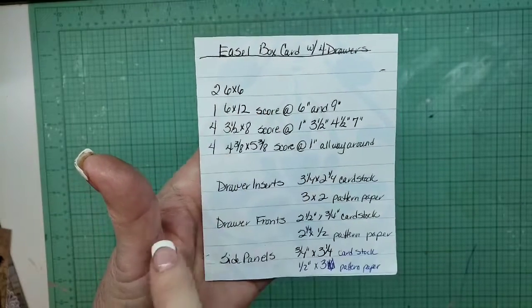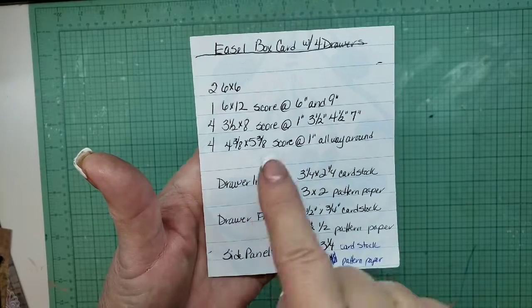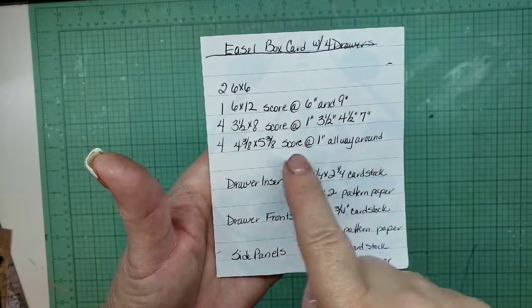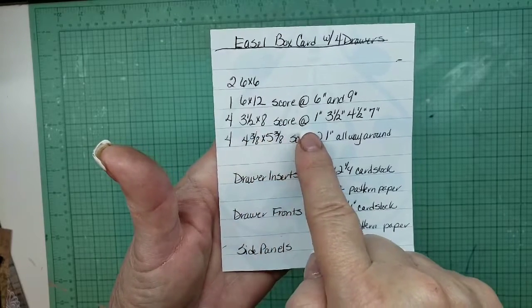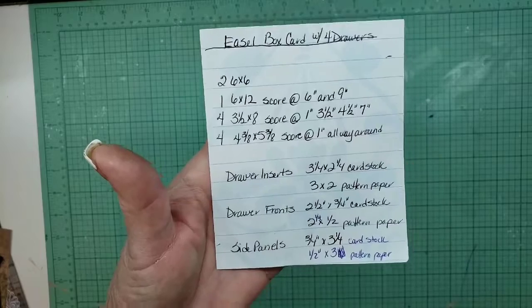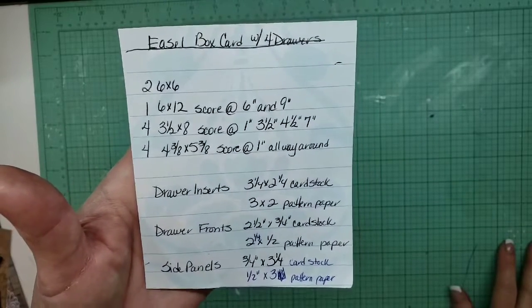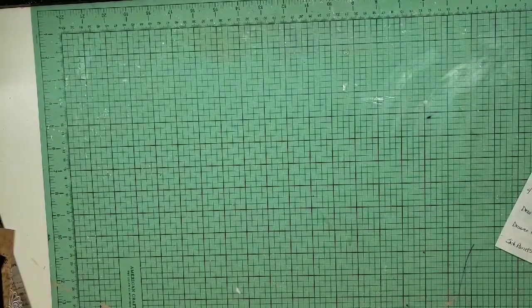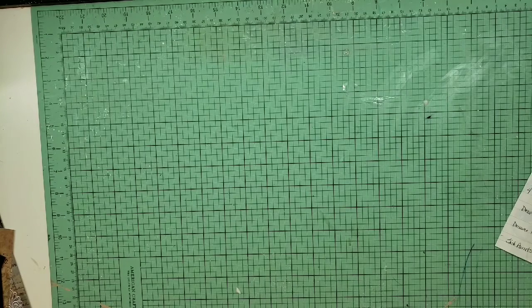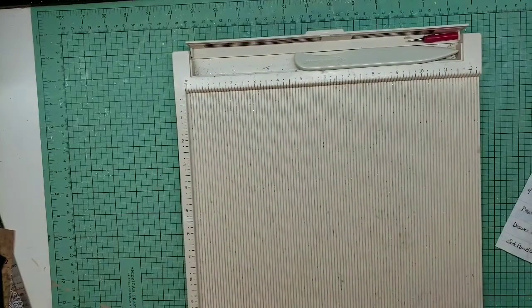2 6x6 pieces of cardstock, 1 6x12 cardstock, scored at 6 and 9 inches, 4 3.5 by 8, and you're going to score. I'm going to go through each and every one of these with you. Okay, let's get started. Let me get my scoreboard, which I should have already had here. All right.